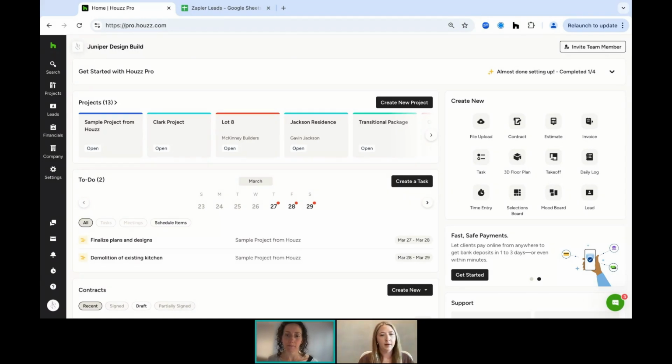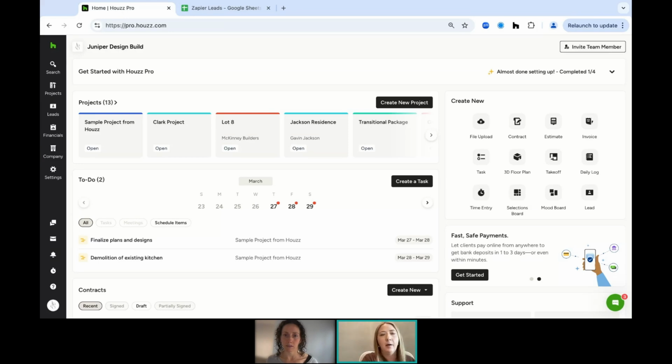Definitely. I'm going to go ahead and walk you guys through the new Zapier integration too. So Zapier is a way for you to connect other apps with House Pro. For right now, what we've introduced is the ability to connect other apps to House Pro for leads specifically. Zapier is kind of like an if this, then that. So if X happens, then I want Y to happen for me in House Pro, right?